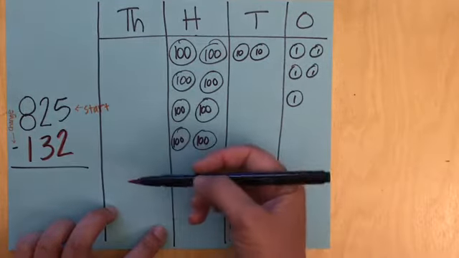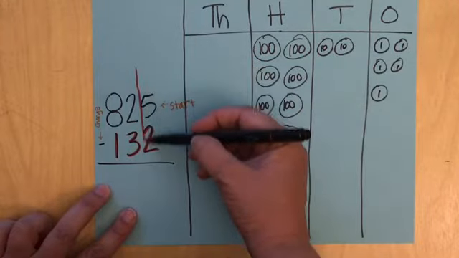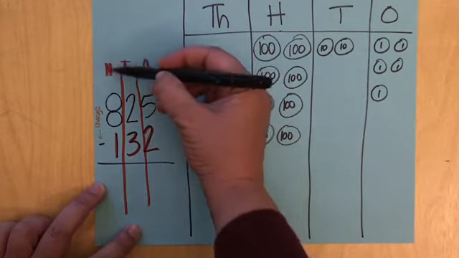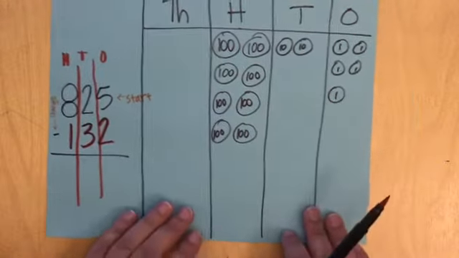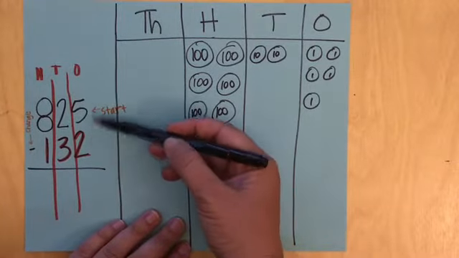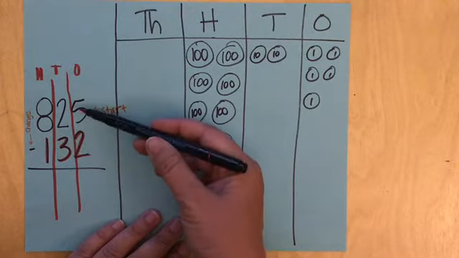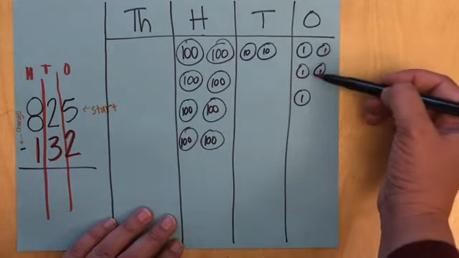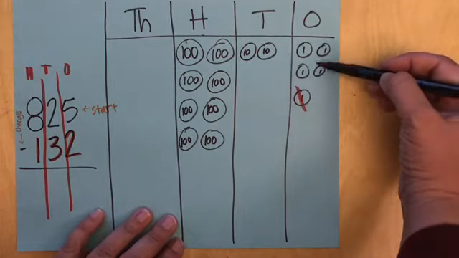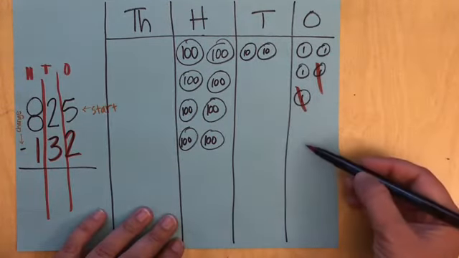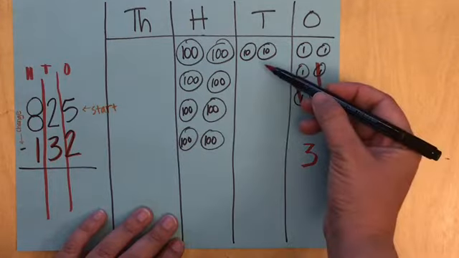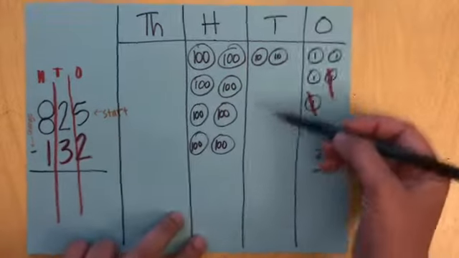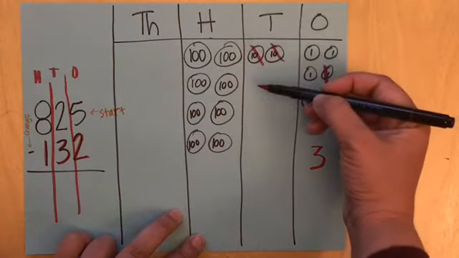So I have 825. I'm always going to start in my ones place. That's just the rule of doing the standard algorithm. That keeps us organized, starting from small and going to big. So in my ones, I'm taking 2 away from 5. So 2 is destroying 5. It's coming from below and destroying 5. So I have 5 and we're destroying 2. Psh, psh. So now we have 3 left. Now we're moving on to the tens place. We had 2 tens and we're going to destroy 3.